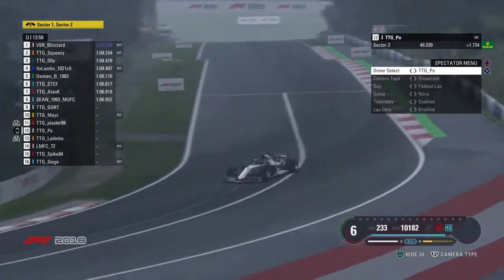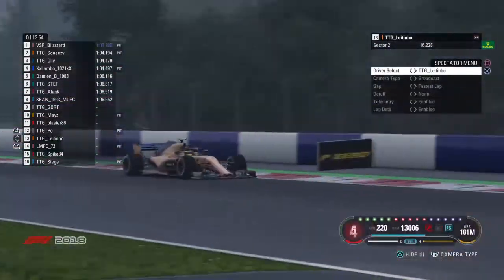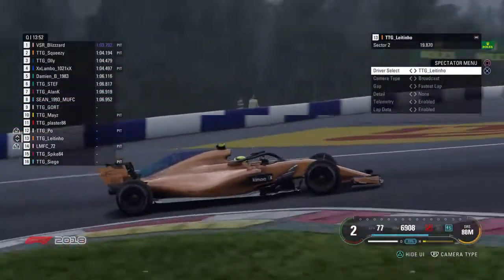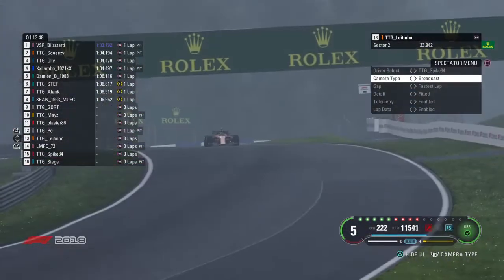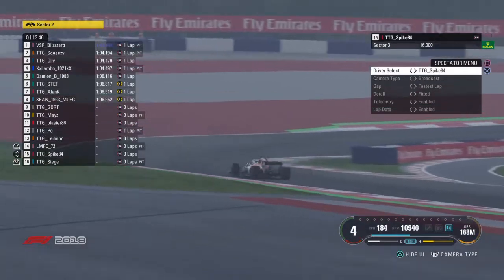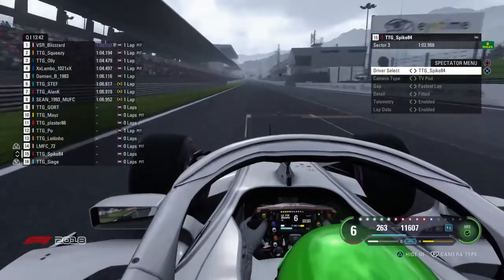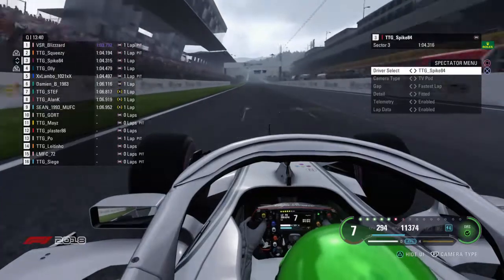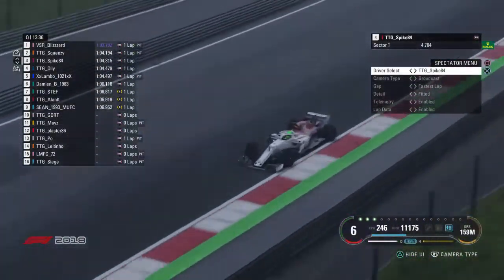Here comes Poe then, coming around turn 9, and I believe he's coming into the pits, and indeed he is. He had his lap time invalidated, I do believe. Litinho coming towards turn 3, making sure he gets that exit absolutely spot on. And here's someone we haven't seen in a while, Spike, making his way through the final couple of corners, making his way towards the line. What can he do then? He goes P3, 104.3 on the ultra soft tyres.